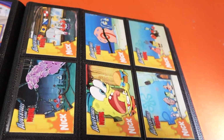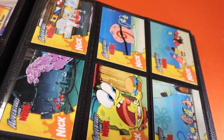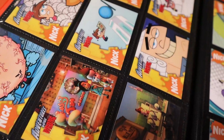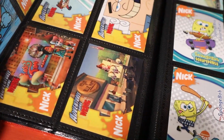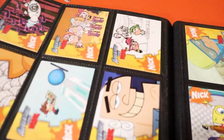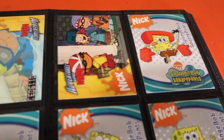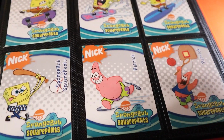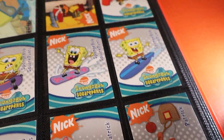cards as well, along with the SpongeBob, along with the Adventure Gone Wrong cards over here for SpongeBob, Fairly Odd Parents, and then a couple down here for Jimmy. Significantly a lot of SpongeBob and a lot of Fairly Odd Parents, and then 2 Jimmys and 2 Rocket Powers. And then you have these SpongeBob sports cards. He gets his own set within the box, so there's no question of who is the big of the Big 3.